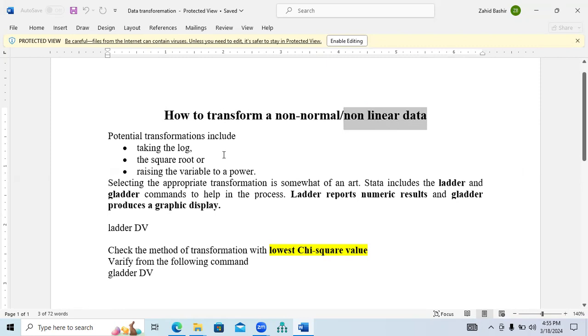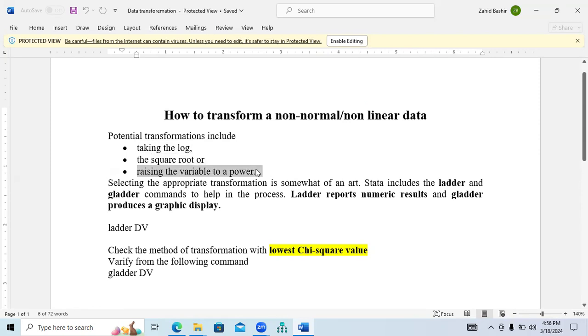If your variable, especially the dependent variable, is not linear, there is a technique known as the ladder and gladder technique that you need to understand. So you may have potential transformations, like you can take log, you can take square root, or you can raise your variable to some power.